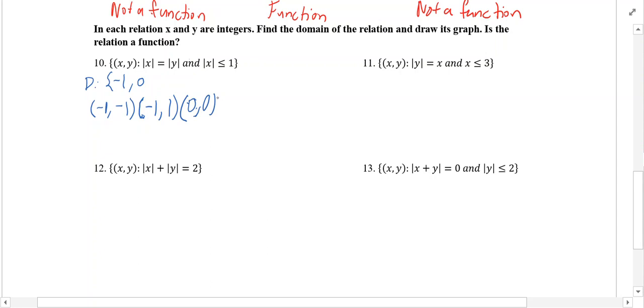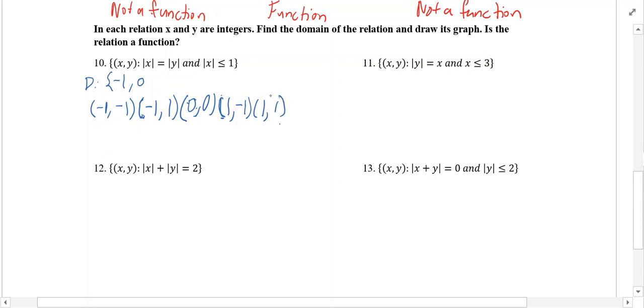All right, so then I have to say, are there any other numbers that I can plug in for x? Well, yeah, I can plug in a +1. So if I plug in a +1, the absolute value of 1 would be 1, and that is less than or equal to 1. So x could be a +1. So if I plug in a +1 for x, then I have to figure out what I could get for y. So I know if I simplify the absolute value of 1, I would get 1. And since this is absolute value, it means y could be a -1, or if I plug in a 1 for x, y could be a +1.